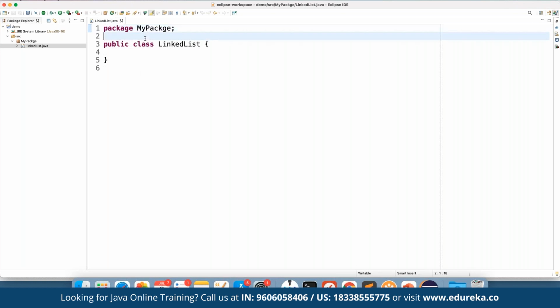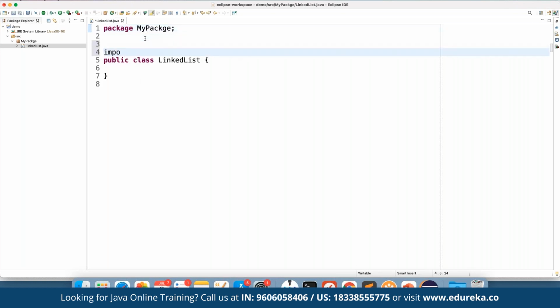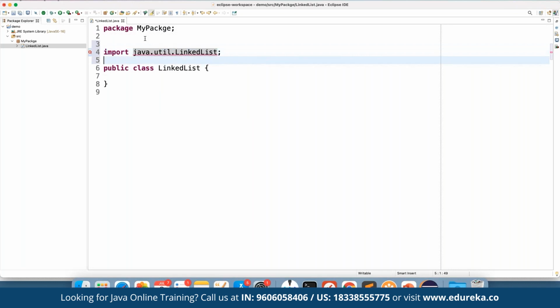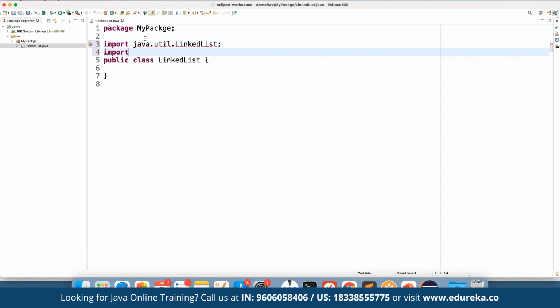Now in here, we have to import the packages first. So here we can define import java.util.LinkedList, and then we also have to import java.util.ListIterator. So these two components are the ones that we are going to import.